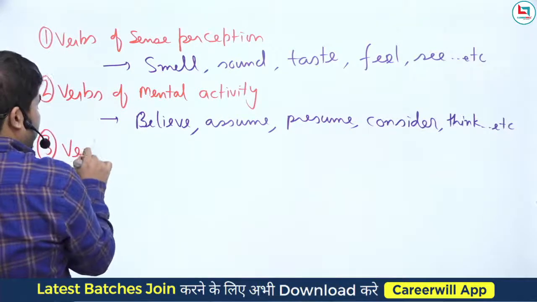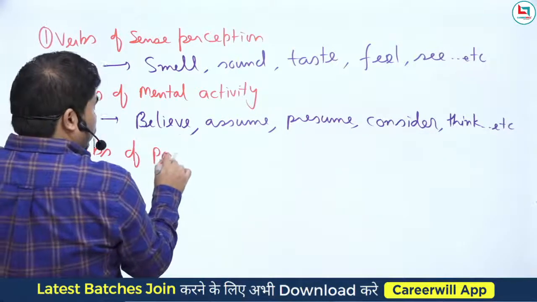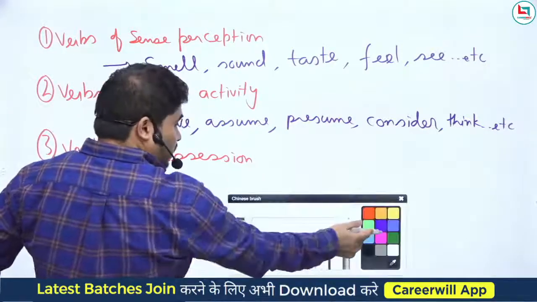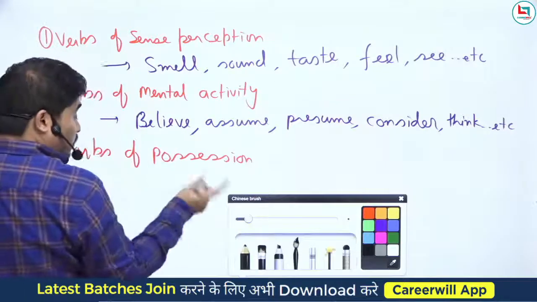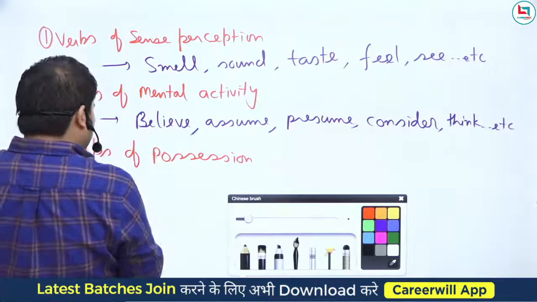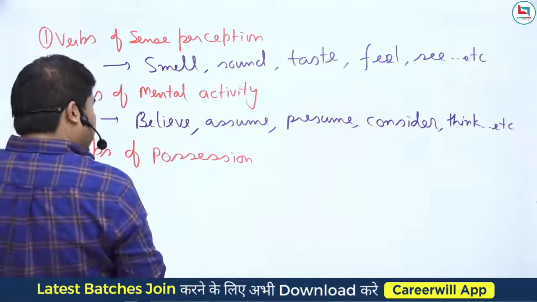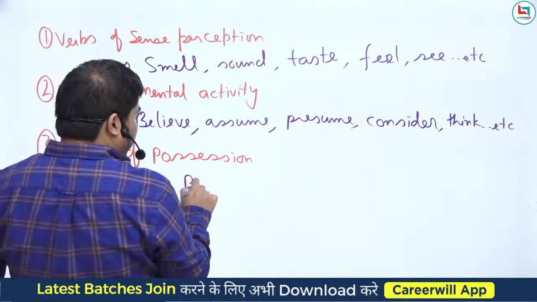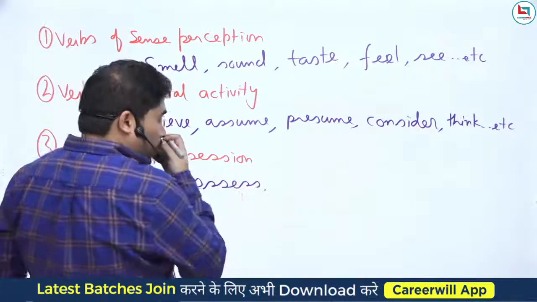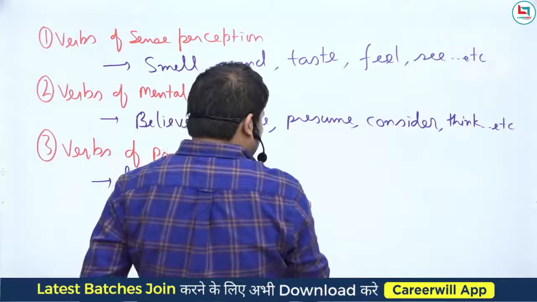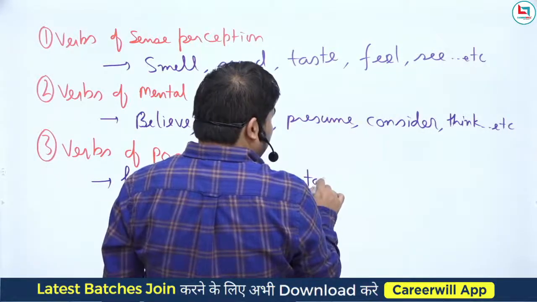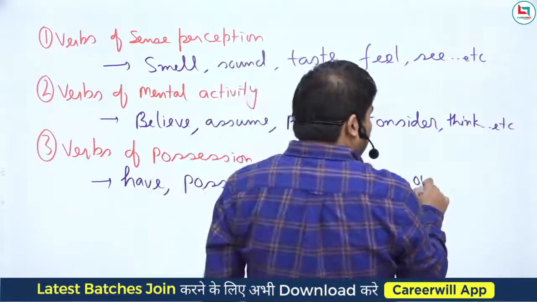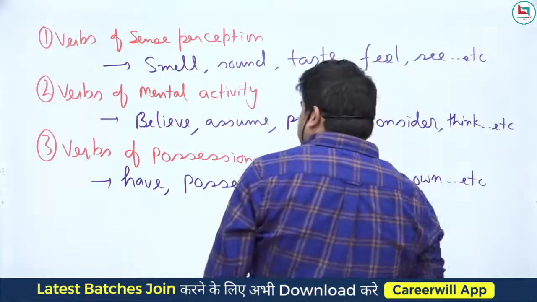Next one is what? That is verbs of possession. Verbs of possession. Because possession will never be permanent. That is not permanent means what? That is not definite. And not definite means what? You should write in indefinite form. So possession is like you have simply have, you have possessed as in verb, right? You have, contain, belong, own, etc.